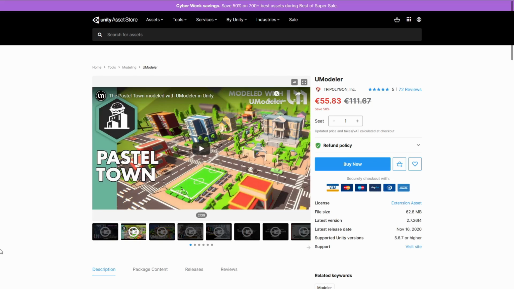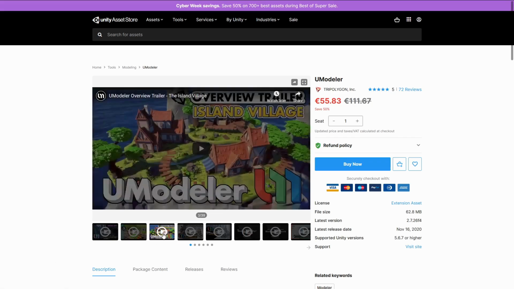So they include some really good documentation. They not only give you the tools, but they teach you how to use them in an efficient manner to create what you need, all within Unity. So you don't have to make something in Blender and deal with trying to export it out of Blender and import it into the Unity engine. So they teach you how to use their asset.